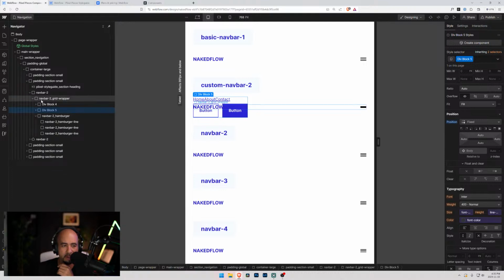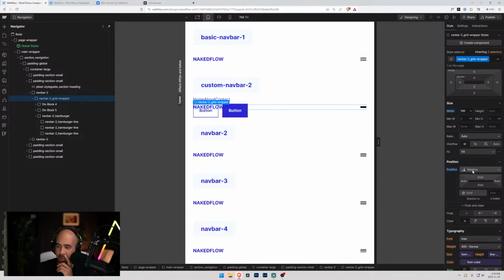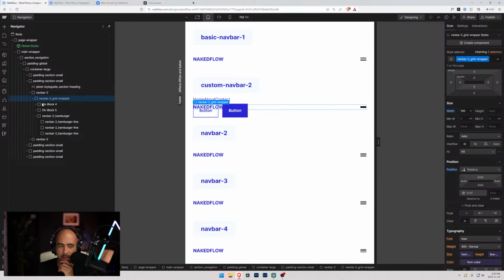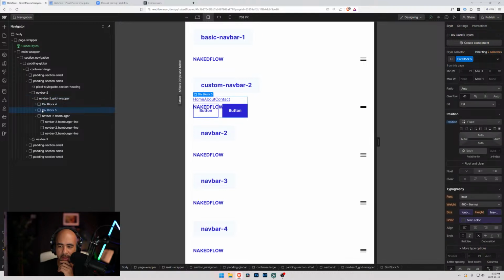I think, do I have this right? Navbar grid to position relative. That's if it's absolute, but we're not absolute, so we're fixed.